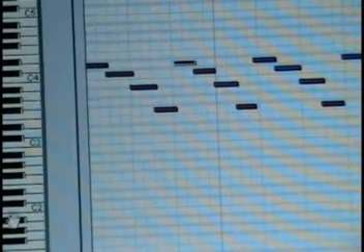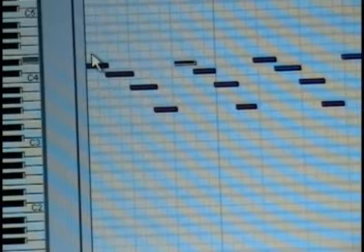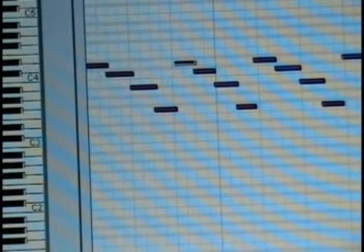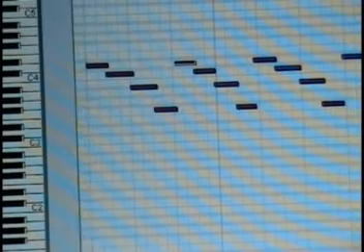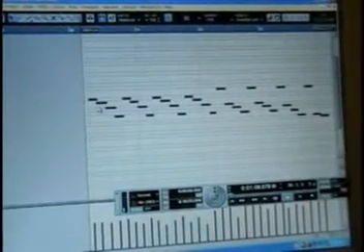I really like to quantize just the first note of a section. That's important because later when I do cutting and pasting, then I'm not going to run into problems. Say if this first note was played just a little bit before, and I try to loop the section, it's gonna miss that first note. You'll have that happen. You'll know what I'm talking about. So quantizing is very easy to do.